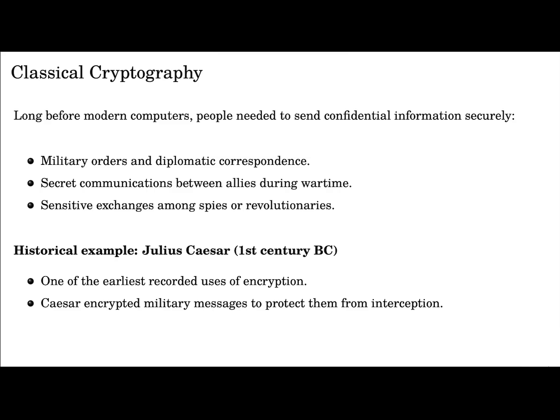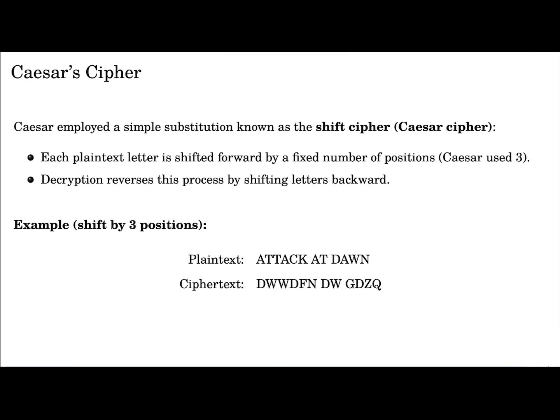It is not secure by modern standards, but it is a good starting point for looking at cryptography and how something like this can be done. So let's take a look. Caesar's cipher is an example of something called a shift cipher, and the idea is quite simple. Every letter is shifted forward by the same fixed number of positions.